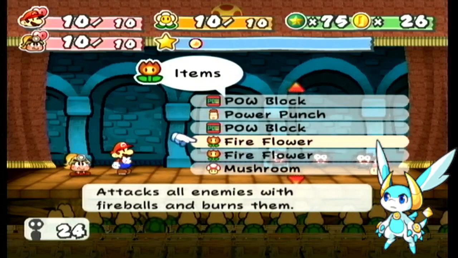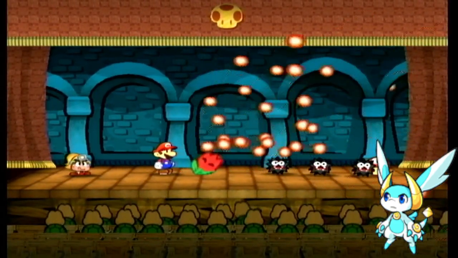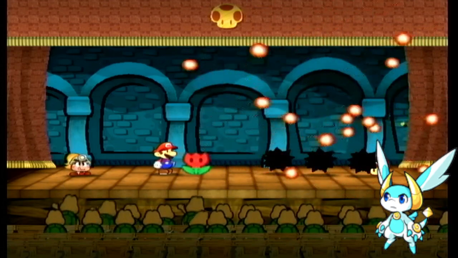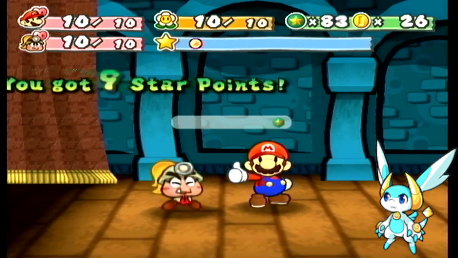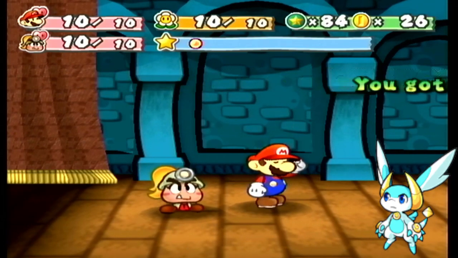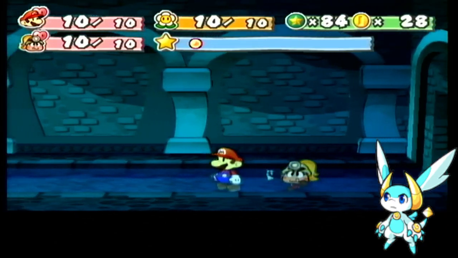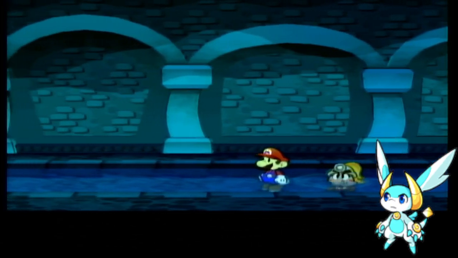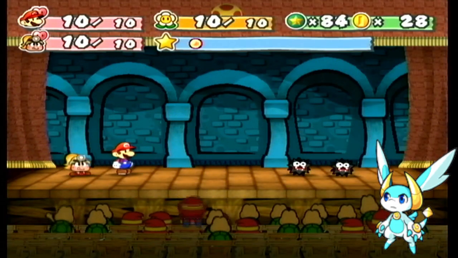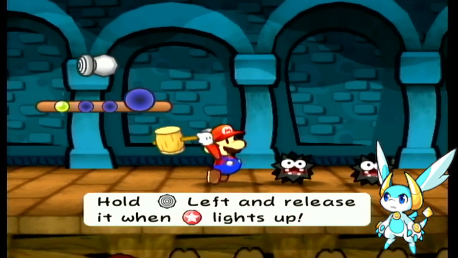Hey, you know what I brought? Fire flowers. I don't want to deal with fuzzies. Fuzzies have 2, 3 HP, and are probably the most annoying enemies if you don't have Zap Tap. Where do you get Zap Tap? In the Pit of 100 Trials. I mean, you used to get it from the SP shop, but you can't. You don't have access to it. It's not in this version of the shop.